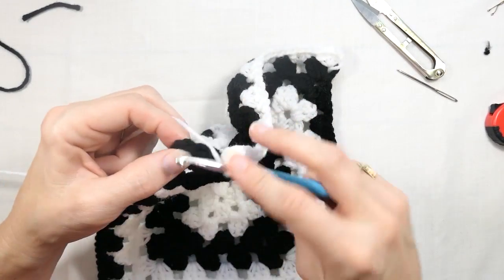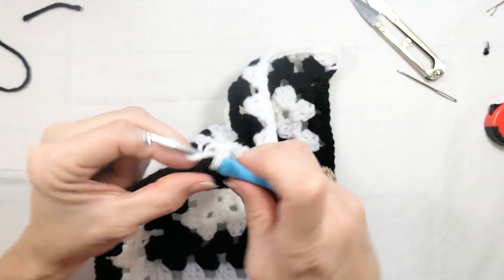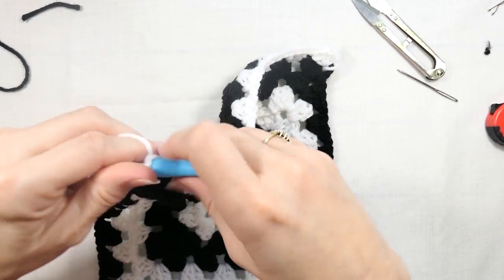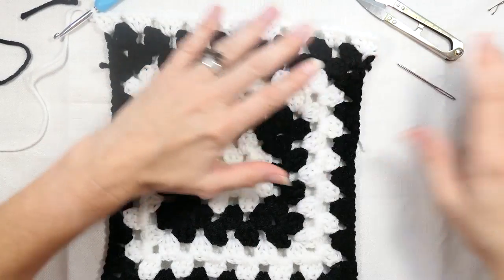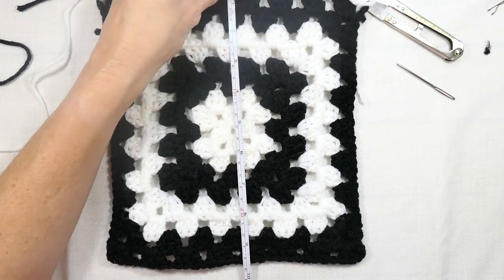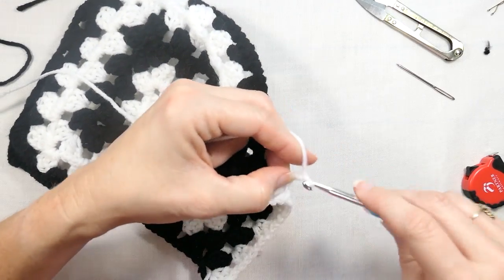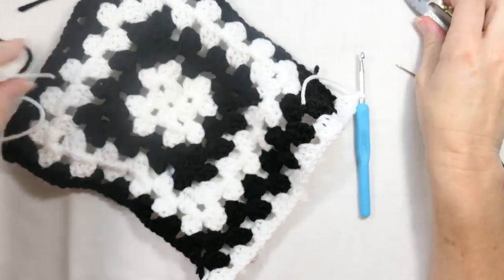Working that space I made here. I didn't make a space on the one on the bottom, but we will improvise. Okay, so here I've got right there. So let's see what we have here. So we have almost 10 right now. So I'm just going to tie this off, but if you needed to continue on, you would just continue on like I've been doing.